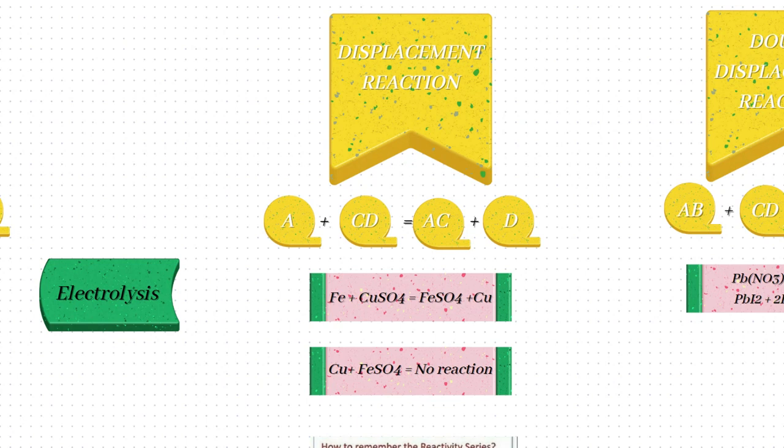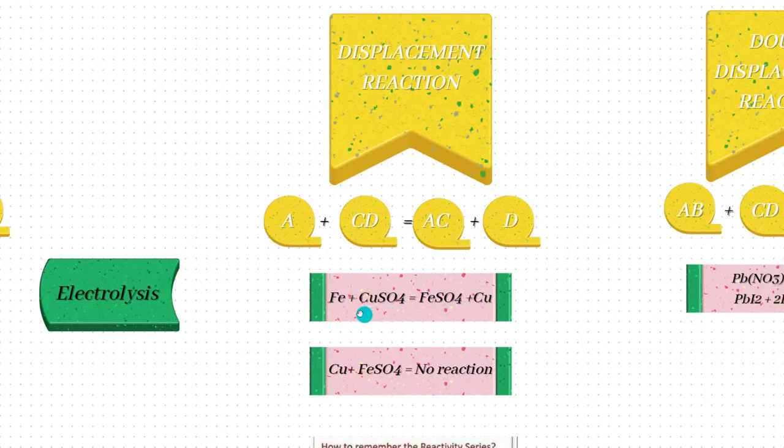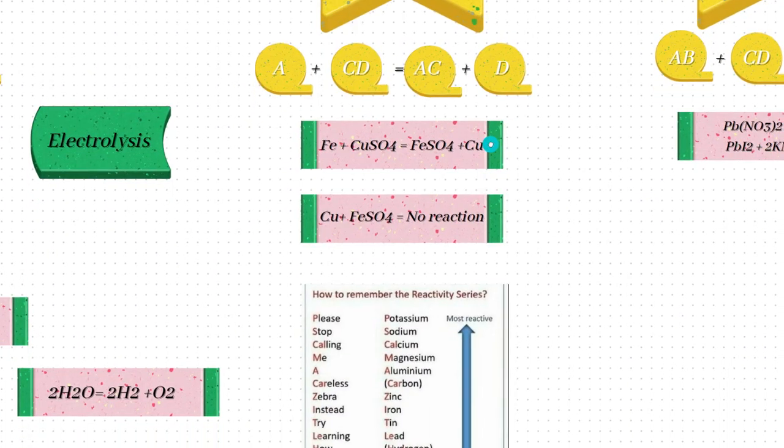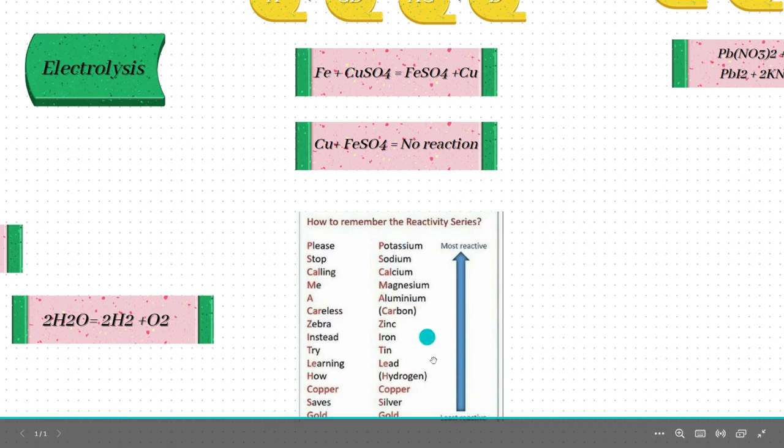We can learn better when we learn with examples. So here Fe plus CuSO4 is equal to FeSO4 plus Cu. Here we can see that the Fe has combined with SO4, that is FeSO4, and Cu is left alone. This is actually based on the reactivity series. And if we check the reverse of this reaction, that is Cu plus FeSO4, there would be no reaction. Why is it? It's because of the reactivity series. Always, the more reactive elements will replace the less reactive metals. So you should learn this by heart.